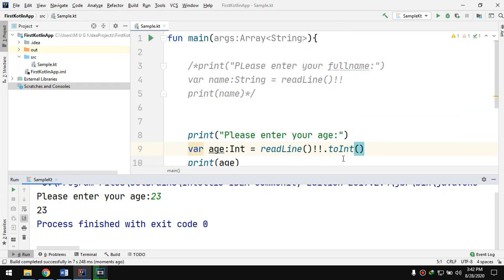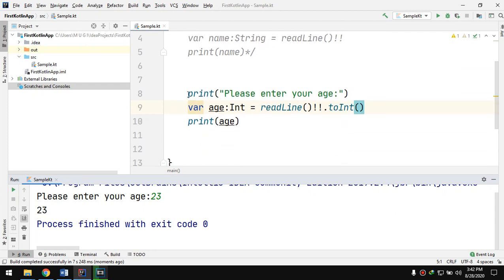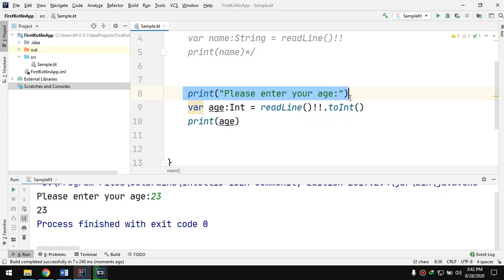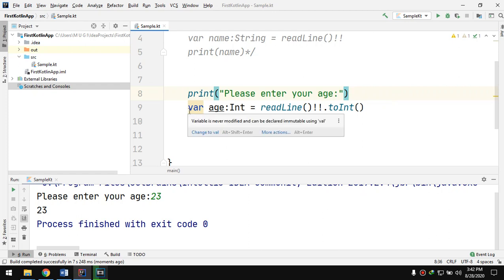So balik ta, explain. So what we're doing right now is we're printing this message right here, which is please enter your age, and then we're creating a variable named age.